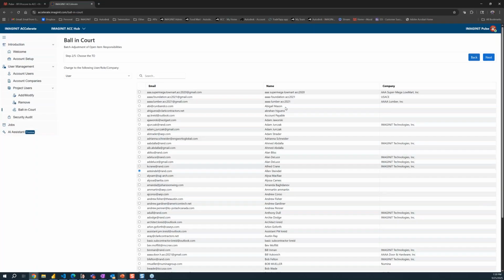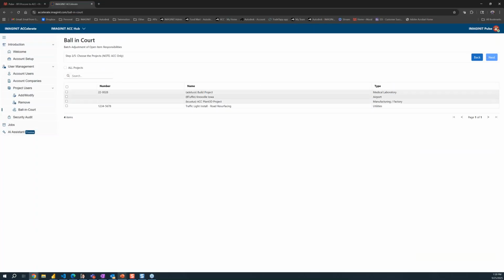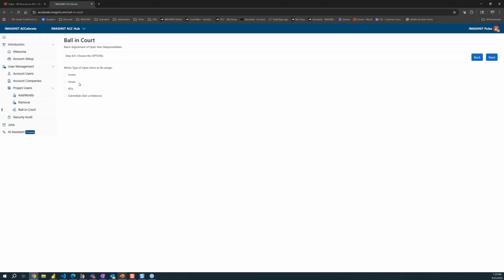replace them with a different user, go here, and so it looks like the one I picked was probably only included in a few projects, but hey, we're going to swap the one user out with a different one. And let me see, let's go for all of those. Again, I'm not going to process this, but the few areas right now that we have API access to for that kind of ball in court are for Autodesk forms, issue assignments. So if you're assigned to an issue and you want to swap a user out, or for RFIs, either manager or reviewers, we can swap those, coordinator as well. So we can swap those users out for those workflows.